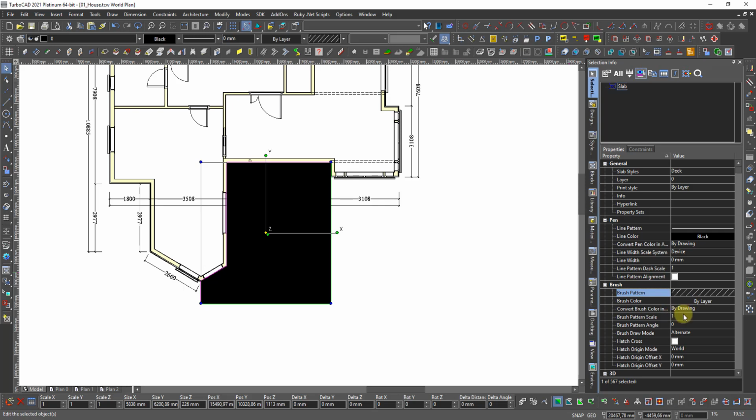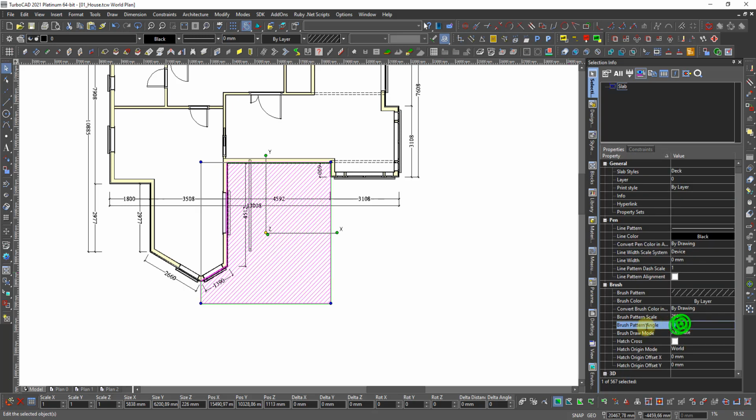I want it in that color, that is okay. I want the width 128, and I want it with a distance of say 130. That means this scale should be 260 and the angle should be 45.